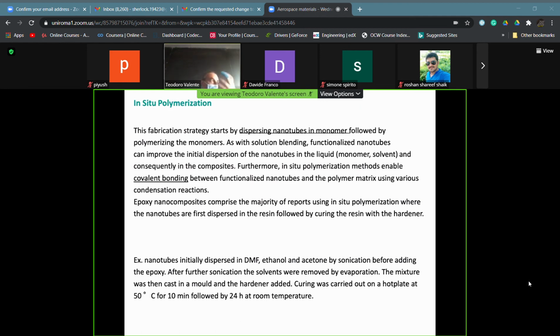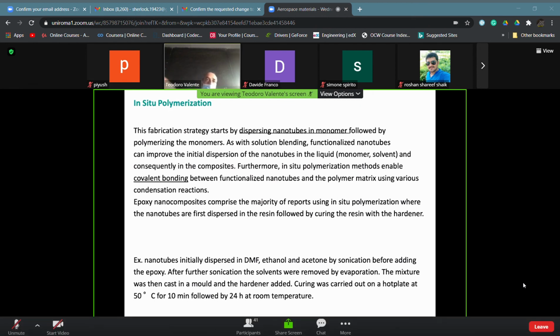Again, here it is reported because it's the most common phase, the nanotubes, into the monomer. Then we act for the polymerization of the monomers. You remember, when we talk about polymers, we do have macromolecules. And we have said, and I repeat again, that if the bonds inside the macromolecules are strong, they are essentially covalent; the bonds between two macromolecules, if they are strong, we have the thermosetting polymers. If they are weak, we have the thermoplastic polymers. But we start from monomers that are elemental cell units. For example, for linear polymers, by breaking a carbon-carbon double bond, the monomer can open, and once it opens it can link with the next one, and the next one on this side, so forming the macromolecules.